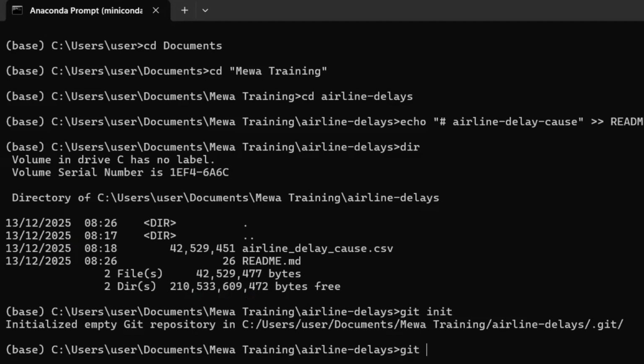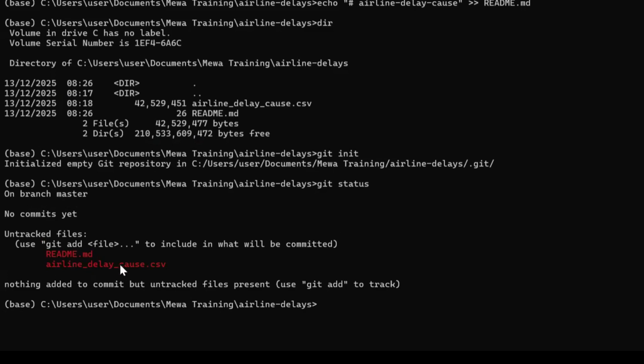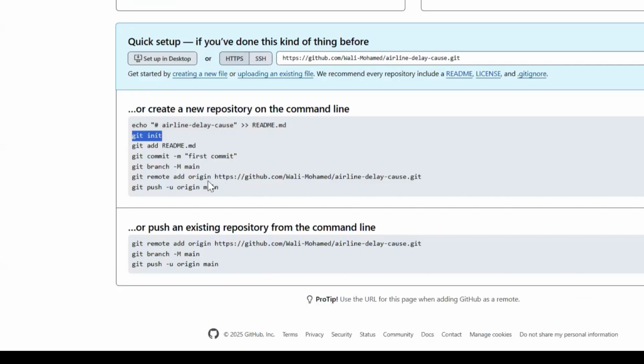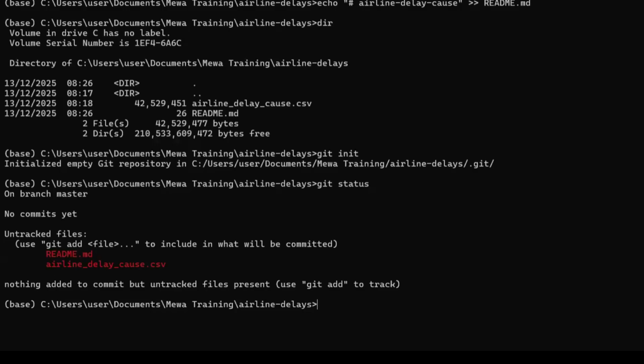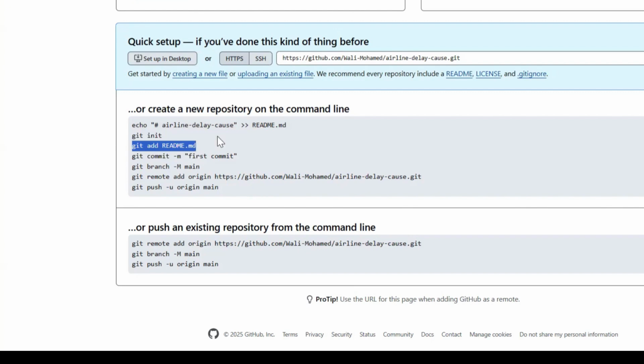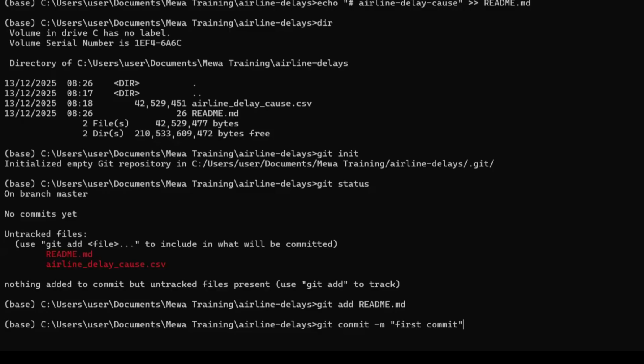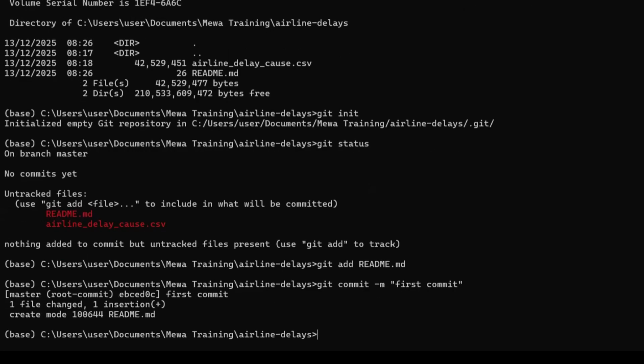I write git status to check whether I saved anything. Look, it says I've got one file, but it's not saved. I need to add it to make sure it's saved, so I go git add. There will be a git training course on its own; now we only see it in action. I'm adding that file so that it can be tracked, done. Once I track it, I'm going to save it. When you save in Git, you do commit. So now it's saved.